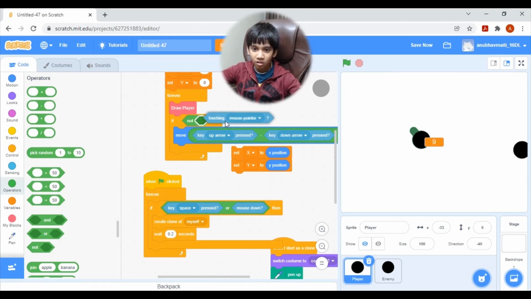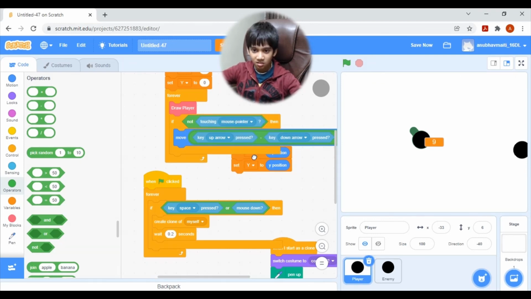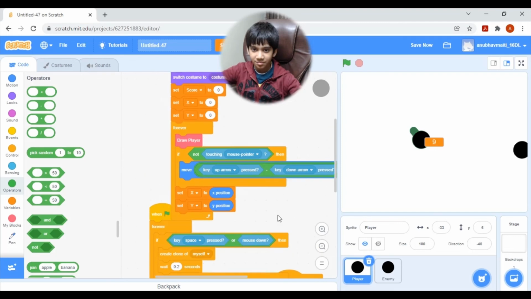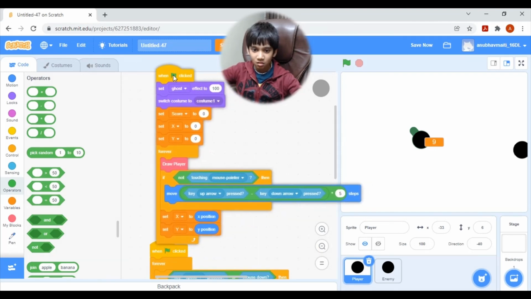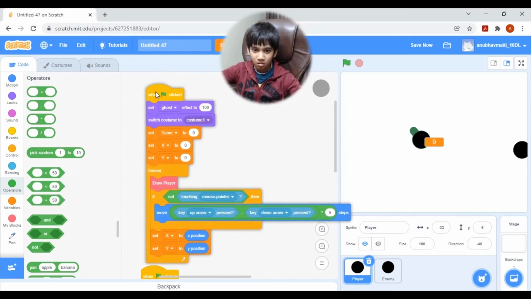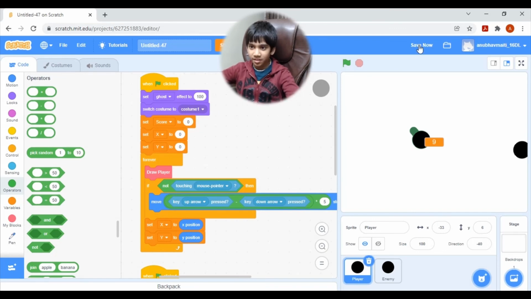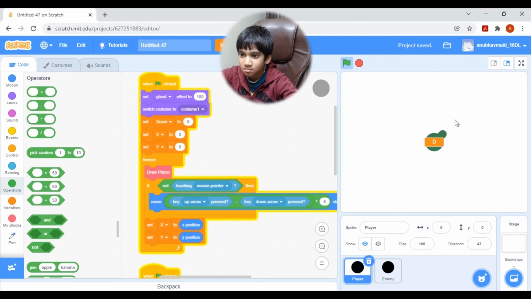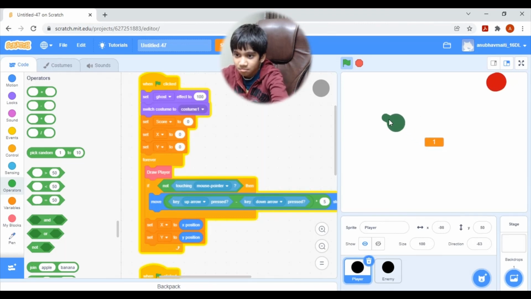So if not touching mouse pointer, then it should do this. And put it a little bit upper. Save. Let's see what happens. Perfect.